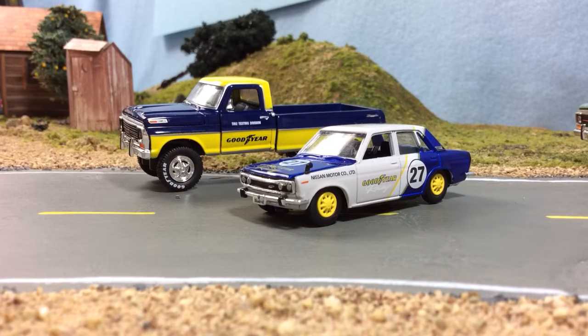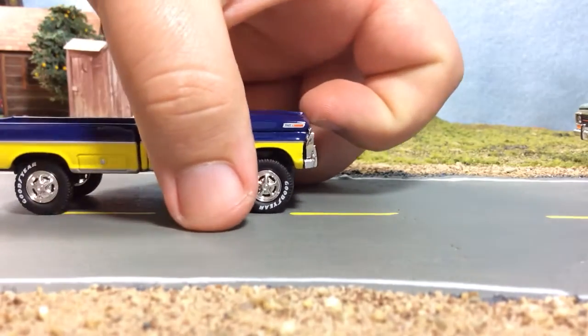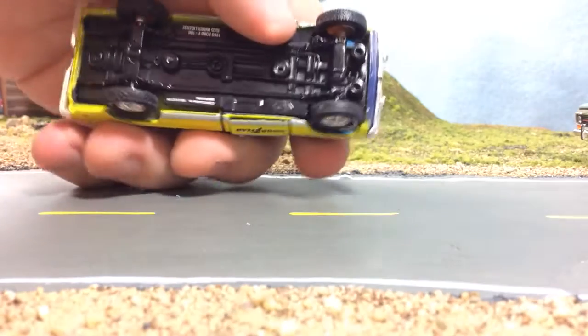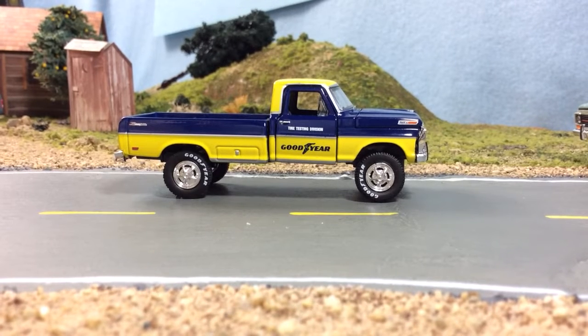That's going to complete this video — thank you everybody for watching. If you've never done one of these M2 kits, they're really easy to do. You might need super glue and you might not — this is the first one I've needed it for. On the Nissan 240Z, the engine is already in the car. But anytime you have to put the engine in yourself, you're probably going to need super glue or it won't stay. This is also the first time I've seen the axle issue, so I'd just get super glue just in case.